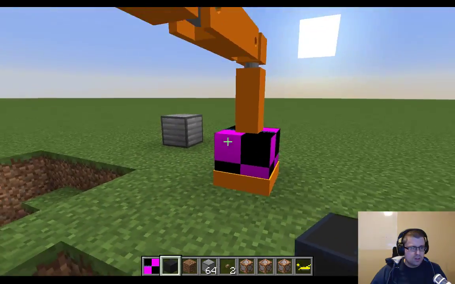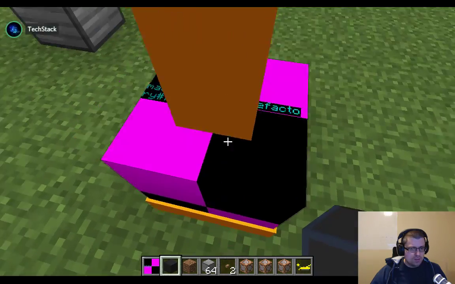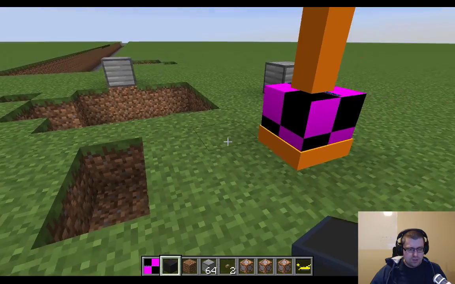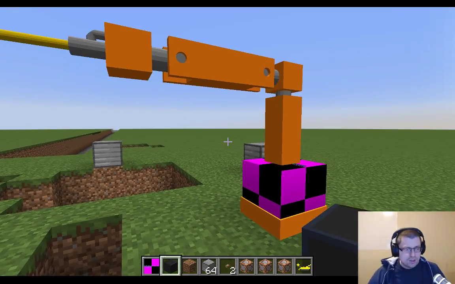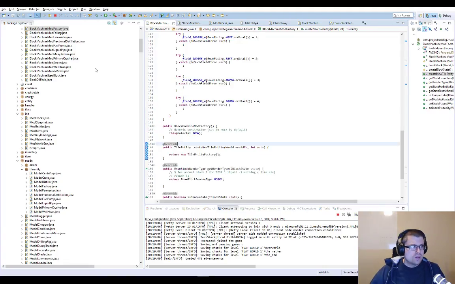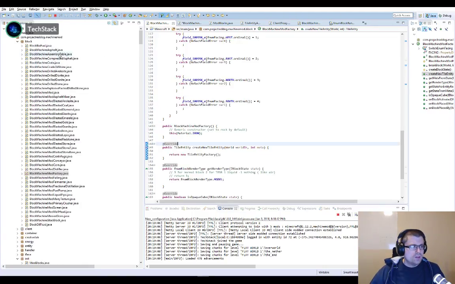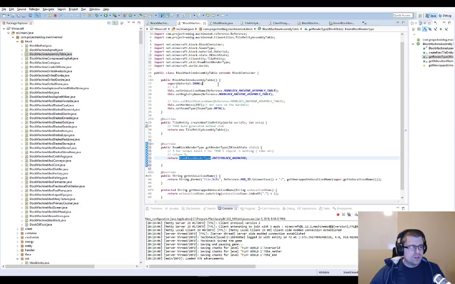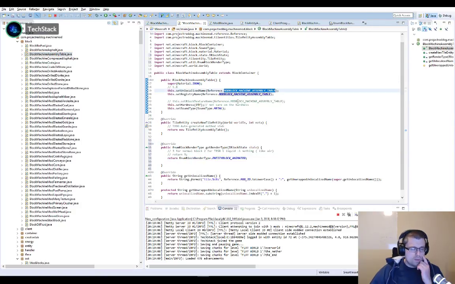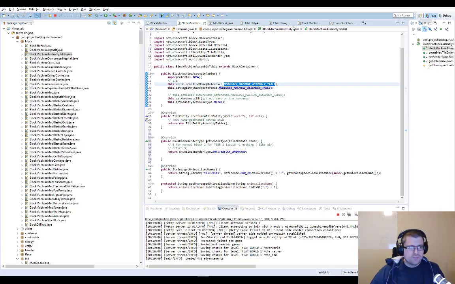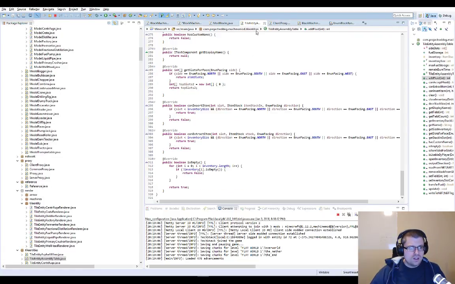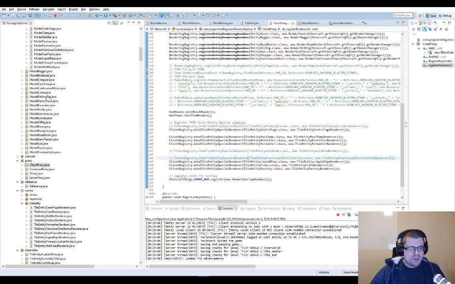Okay. That's showing up a valid model too. Shumping is not happy. Is it machine assembly table? Nope. Tile entity, proxy, mod blocks.